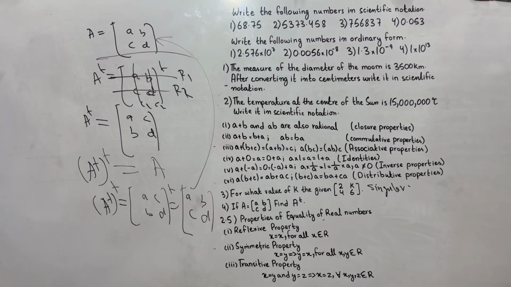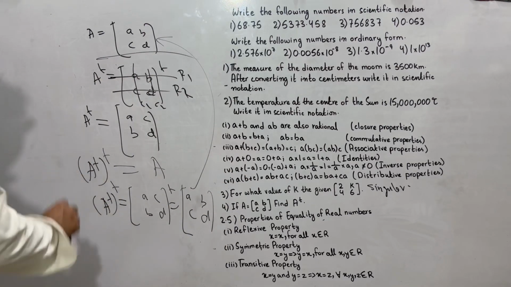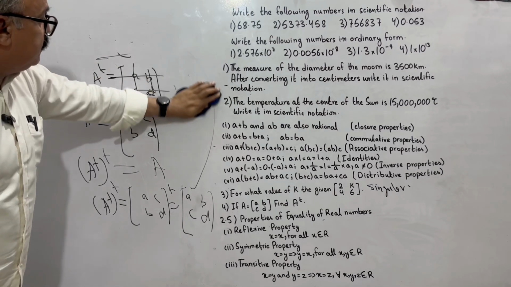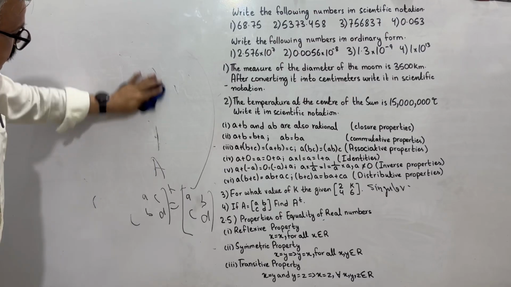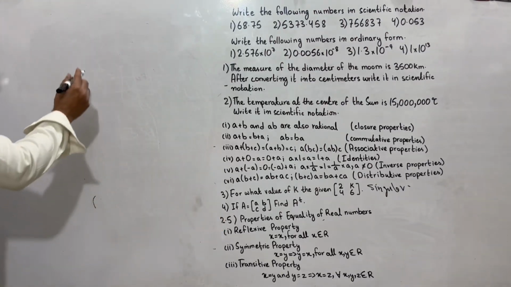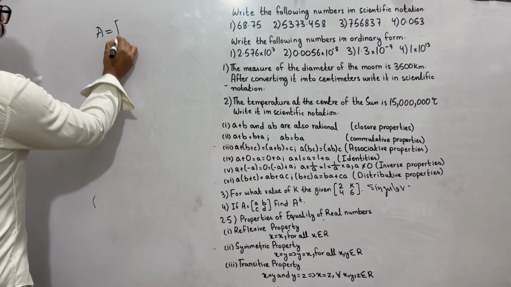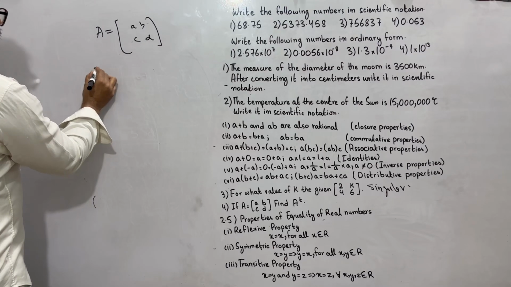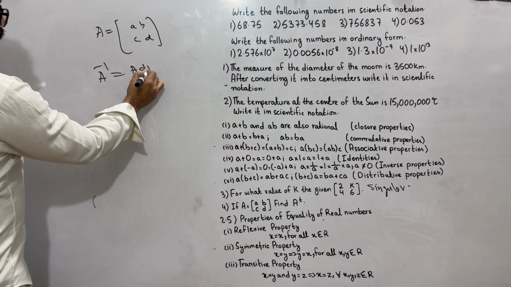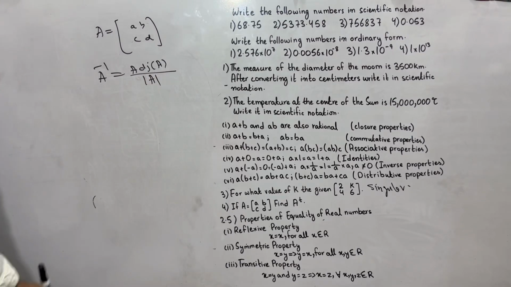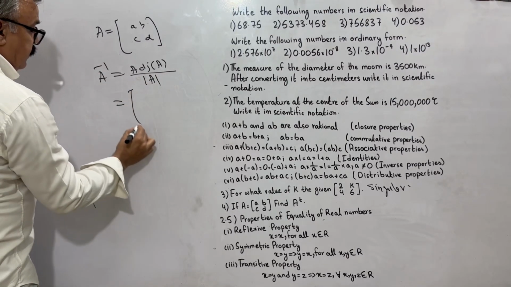Same original matrix. Here I can share with you how to find the inverse of a 2 by 2 matrix. The inverse of a 2 by 2 matrix is given by, if A is equal to [A, B; C, D], A inverse is given by adjoint A divided by the determinant A. How to find the adjoint? Let's see and find out.